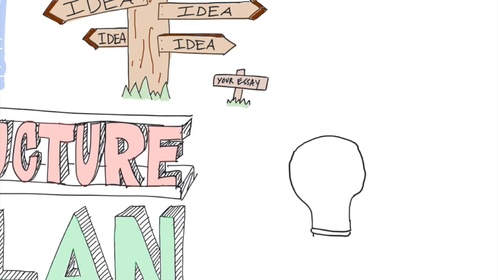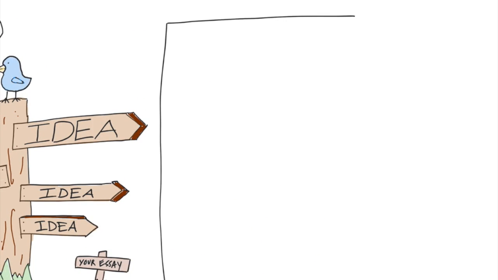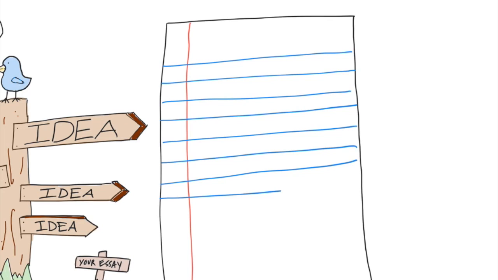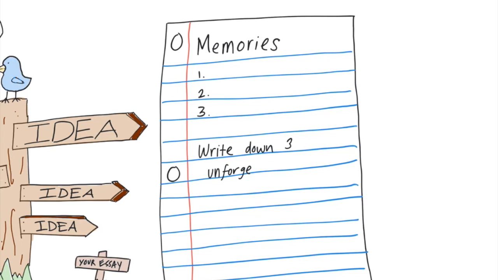So I've been pointing out a lot of problems of what students are not doing right, but what is the solution? I'll tell you. Here's what you need to do. Get out a piece of paper and number 1 through 3. And we're going to be focusing on memories or experiences from your life. And really important memories too. So I want you to write down 3 unforgettable memories or moments in your life.